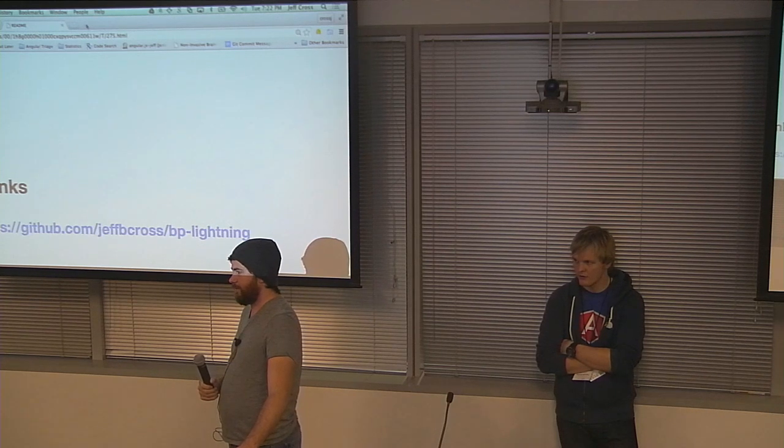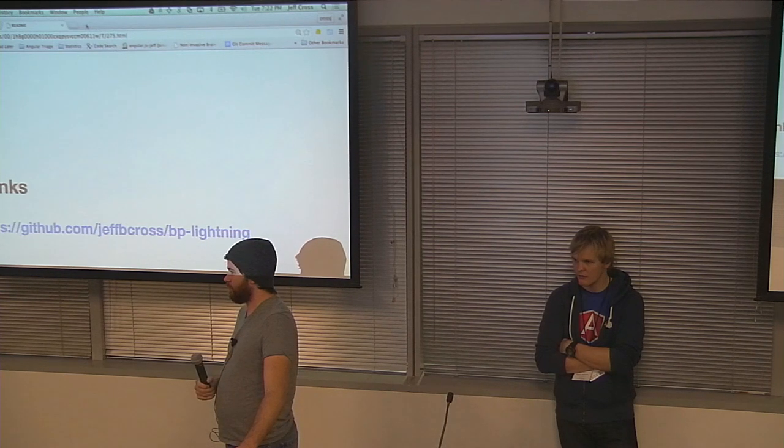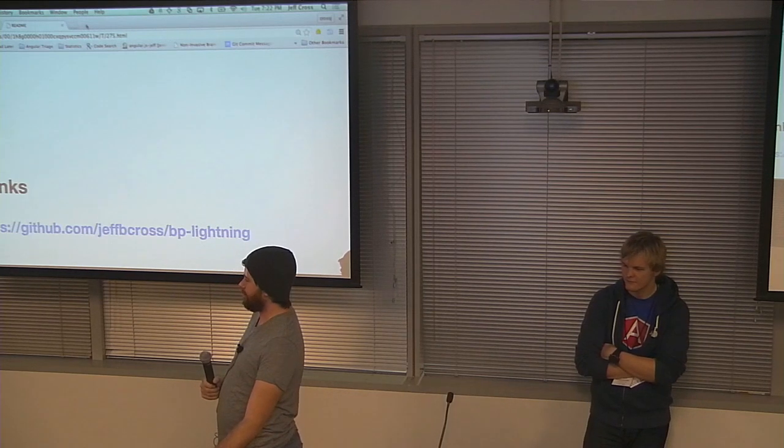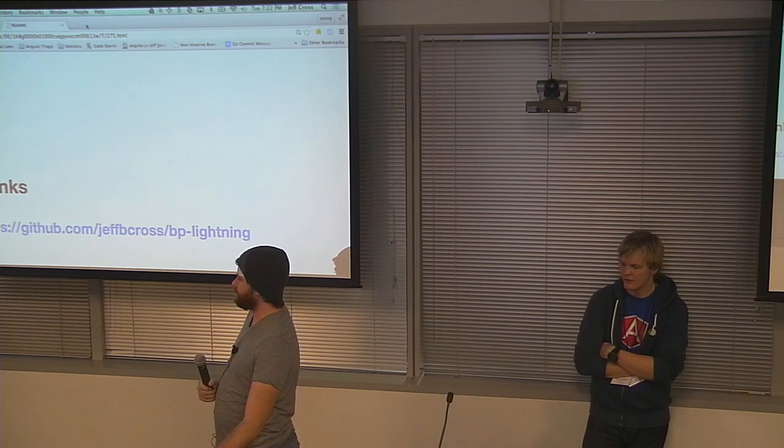So I don't think this is a good candidate for integration with DevTools, just because DevTools are just not going to show you anything more than what they show you today. You can definitely just run the benchmark once and then look at the timeline and see what happens. You can look at the JavaScript profile or the memory allocation profile and just see what happens there. But there isn't really much we can do to better integrate.